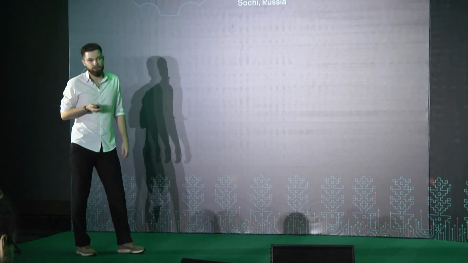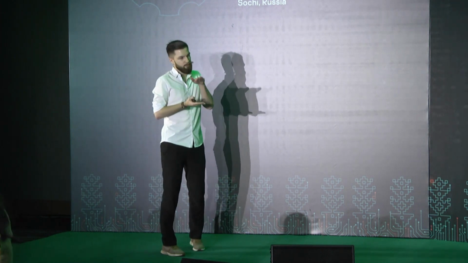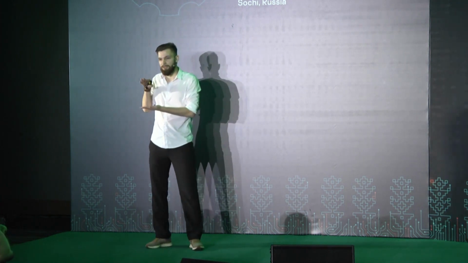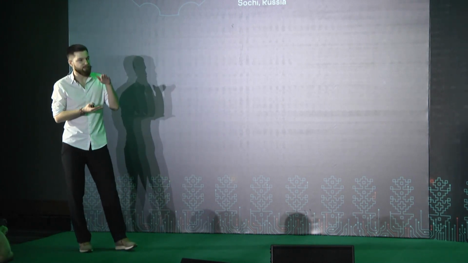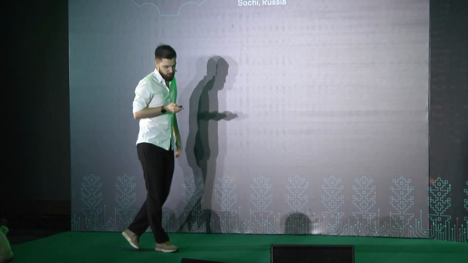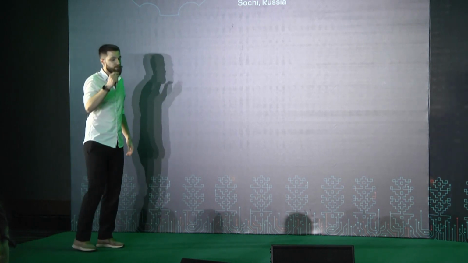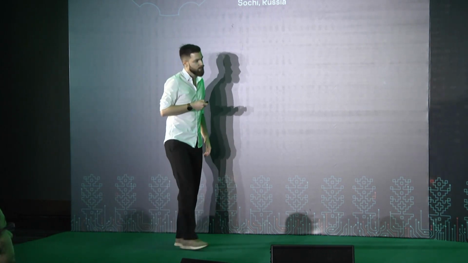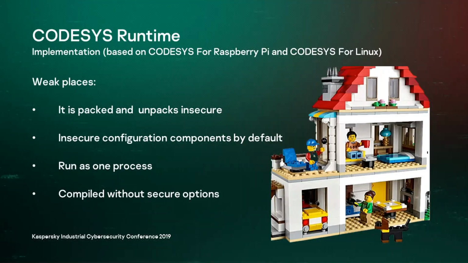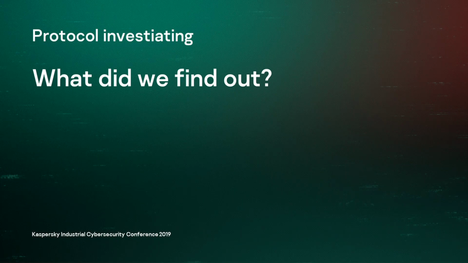The next important point: the executable file is run as a single process. The CODESYS runtime consists of about 6 different services and about 10 threads, and all of them are run as a single process, which means that if something drops while this CODESYS runtime is working, then the entire executable goes down. Also, it has a lot of components to improve protection. There are encryption components, application signature, but they're all disabled to start with. So this is the way they've organized their work: insecure by default.